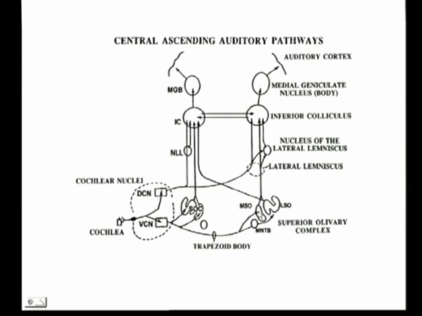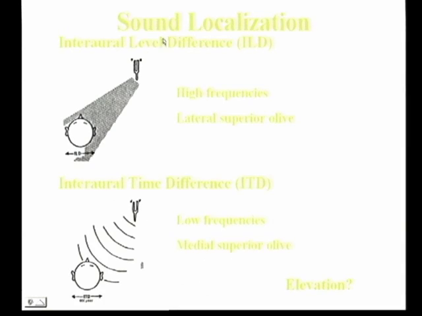Now don't forget, you have a medial superior olive and a lateral superior olive, and that's pretty important. The lateral superior olive is going to help you in sound localization for high frequencies, okay? It will help you localize a high frequency sound, tell you where it is on the right or left or things like that. But that's mainly for high frequency, LSO, high frequency. Now in the case of the medial superior olive, you're going to use these lower frequencies where you can use timing. So low frequencies, medial superior olive for sound localization. High frequencies, lateral superior olive for sound localization.